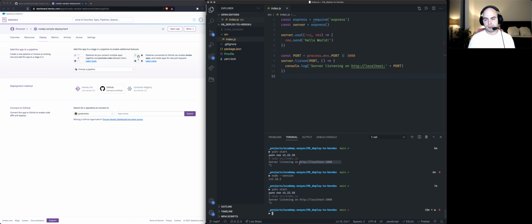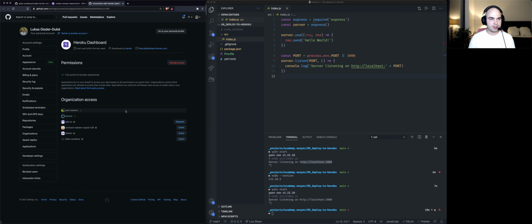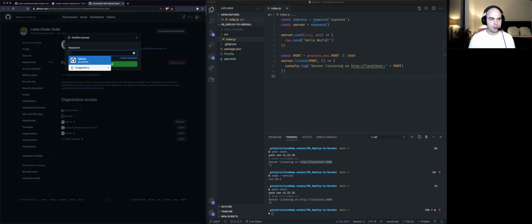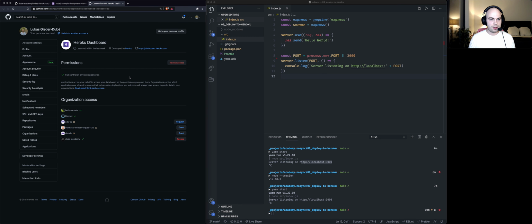If you're in a team, that's a very good idea. But even if you're just by yourself, I would advise you to do that, so it's safe in the cloud, right? So I'm going to connect a repository. First I need to give access to this organization. Very good.